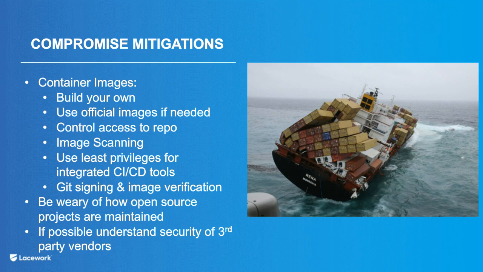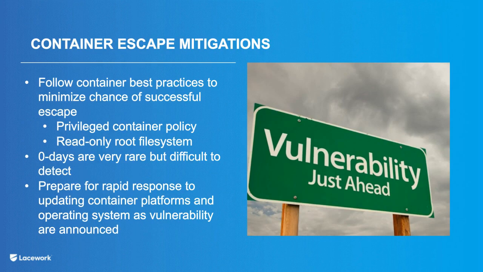Now, specifically talking about the escape mitigation, of course, you're always going to want to follow best practices to minimize the chance of the escape. Just like we were talking about in the previous slide, there's some other things you can look at. Don't run privileged containers if you don't need to. They get access to a lot more than a standard container would do. Use read-only file systems. Another thing to understand is, yes, 0 days are very rare, but the fact that they've never been seen before make them extremely difficult to actually detect.